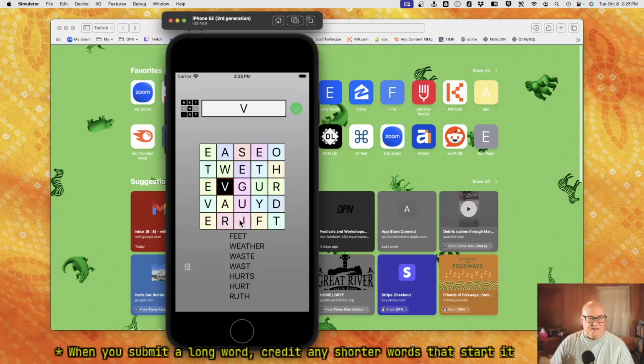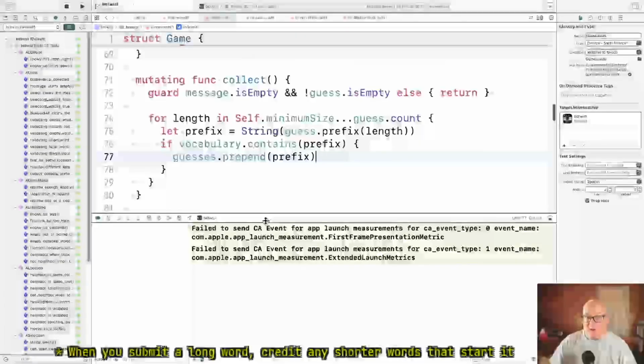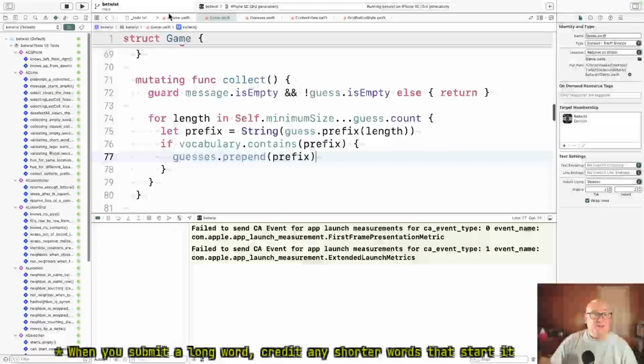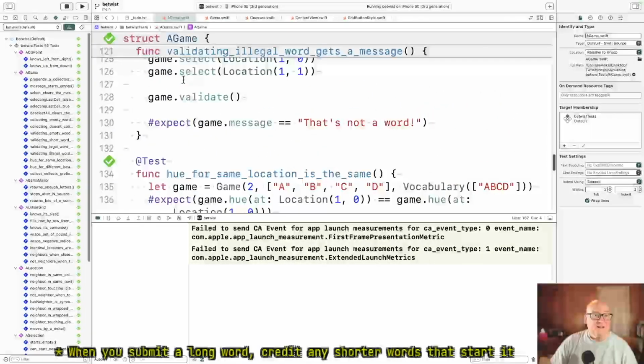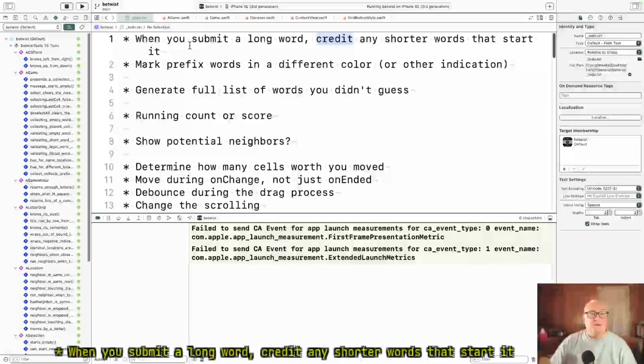Revest, Avest, Javest. Yeah, none of those sound like it. Vest. No. I don't know. Not seeing a lot of words. Glad we found weather. All right. Well, I think that's that feature. That's quick. All right. Not too bad. To do. So submit a long word, credit any short words.